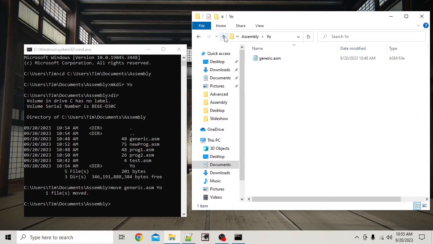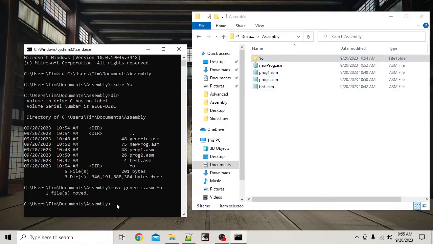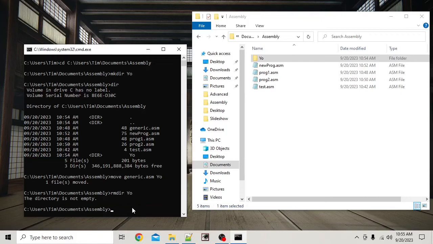So let me go up one. There's a little interesting thing. I can remove a directory. Just go rmdir y tab yo, and it says the directory is not empty. Whoops. So you could go in there and delete the file and then go out and delete the directory, which is what I did earlier. Because as you can see, you can't just delete it outright. And then, of course, you go look it up online, and people are like, oh, that is very simple.